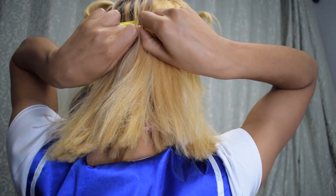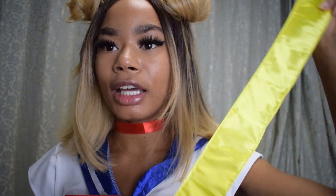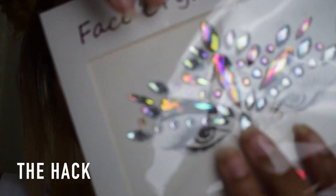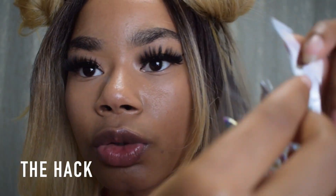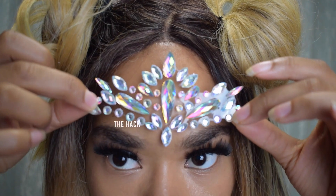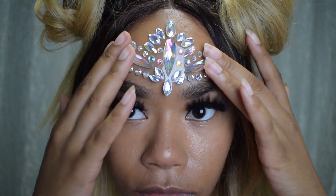Sailor Moon has her moon on her hair where her powers come from, and we can go ahead and put that on. Unfortunately we would not be able to use the included headpiece because one, I really don't love it — it looks very cheesy — and two, it won't fit my head because your girl's got a big head. So this is the Jewel piece — it's all in one, it's just wonderful. So I line it up in the middle part between my forehead, make sure it's even, and there you go. When you get this outfit you can expect it to look something like this.